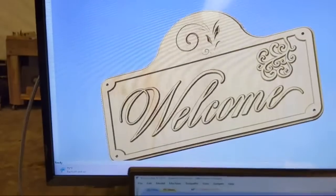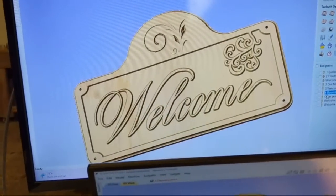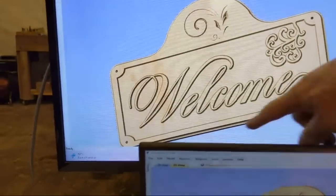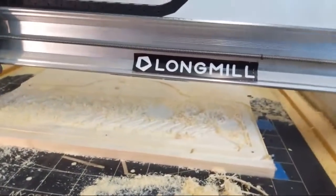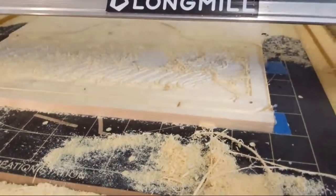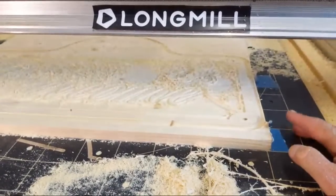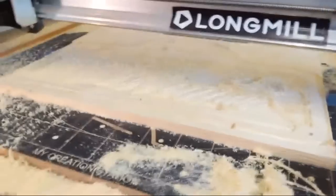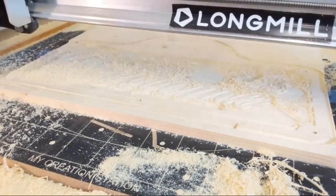Typically we're going to cut the project out at the end, but I don't want to do the tool change two times. So I'm going to actually cut it out right now. I've got it held down with the CA glue technique. So I'm using the painter's tape, and I use the thick medium. I'll show you in a minute. Oh, I got it right over here. Hang on.